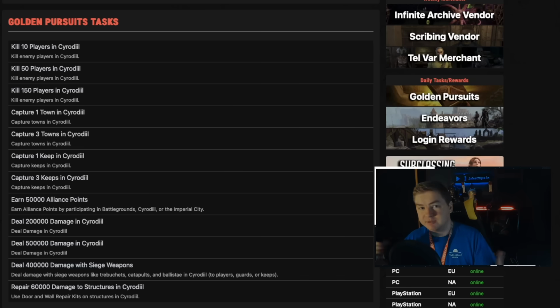Capturing towns is also something that happens pretty frequently. You'll notice that they get flipped pretty often. All you have to do is just be in radius. Same with capturing keeps. Just be there. And earning alliance points is also going to be relatively straightforward, just because you're going to be around so many things that are doing alliance points-esque things.